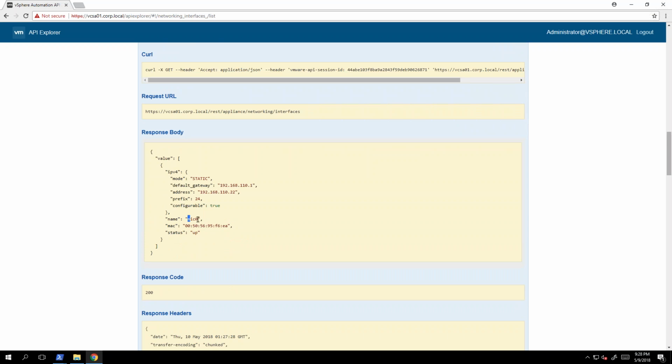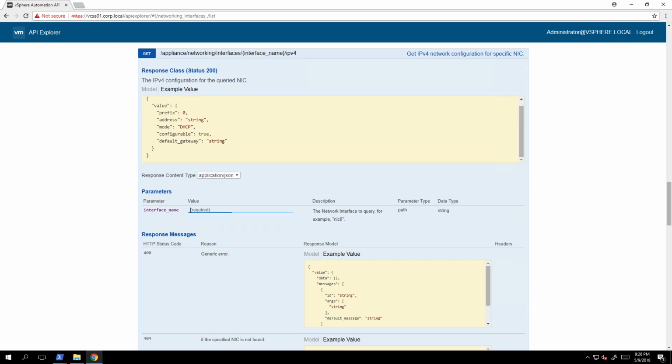So what we're looking for here to get our IP configuration on the next call is the name. That's displayed in the JSON response. And if you're unfamiliar with how Swagger works, it also gives us a curl statement that we can use. The really nice part is that since we're already authenticated, it also gives us our token, so we don't have to worry about doing that in our terminal session.